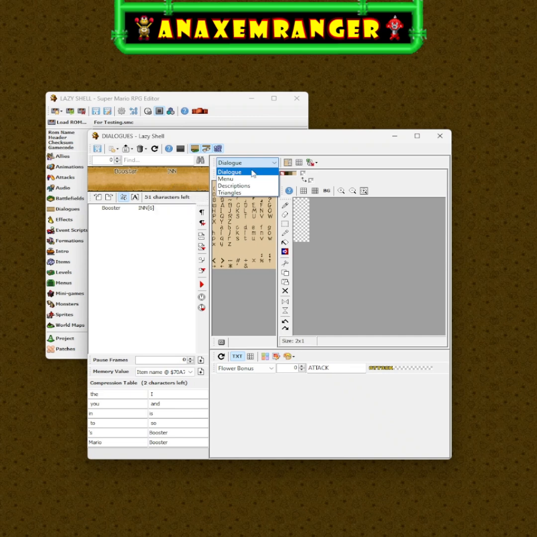Choose a font table, then click on a character, and that character will appear for you to edit on the right. Here in the width box, you can also change how much horizontal space to give to a character. You can edit the character pixel by pixel using these tools on the left. Alternatively, you can replace an entire font table with a brand new font table by pressing this button.